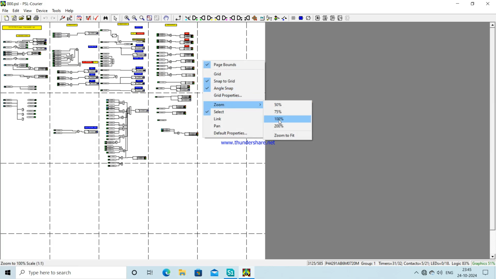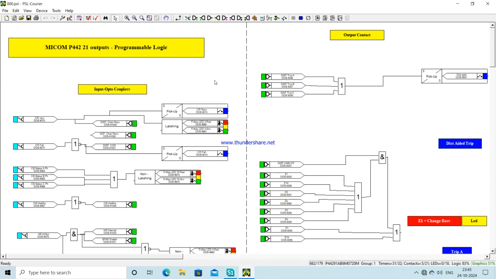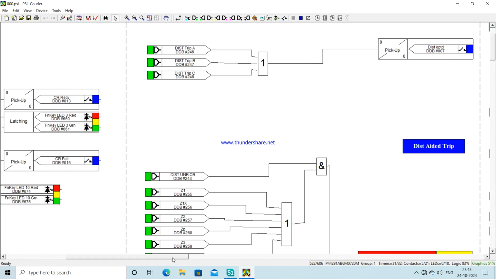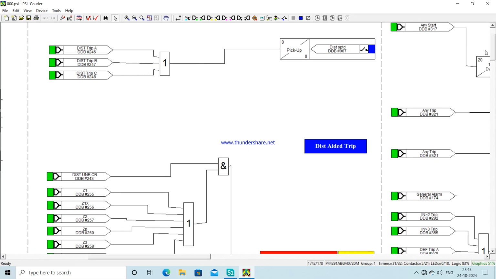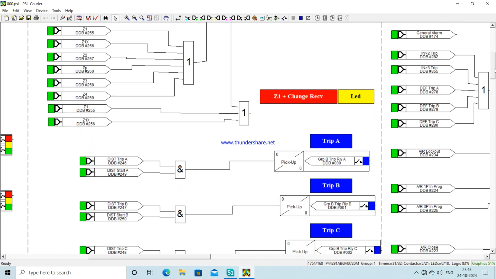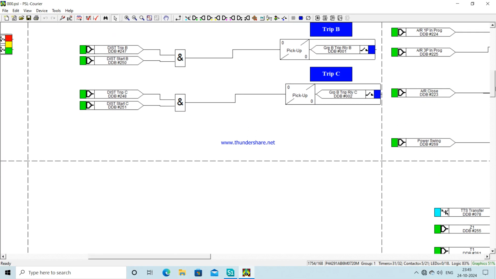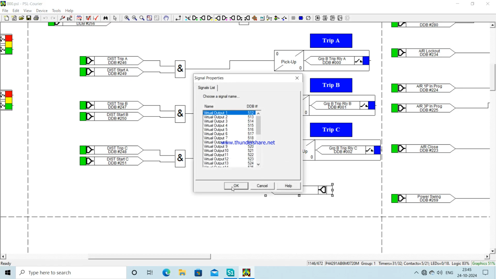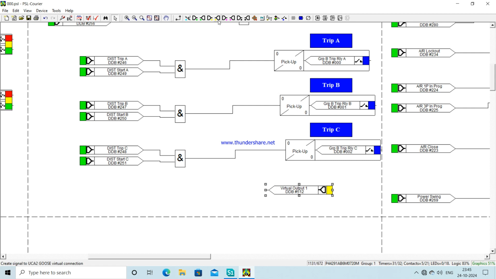So for that, the first thing we need to do in the line relay is make the GOOSE signals available for the bus coupler relay. For that, first we need to configure 5 virtual outputs. The first 3 are for the 3 single phase trippings, which are generally used in case of a zone 1 fault where the auto recloser function will operate.